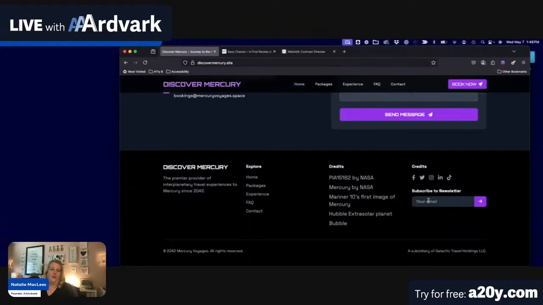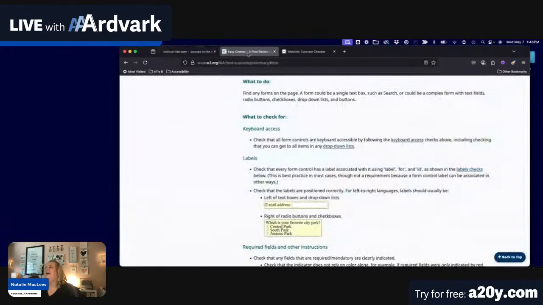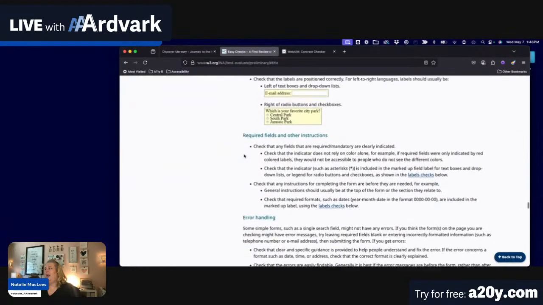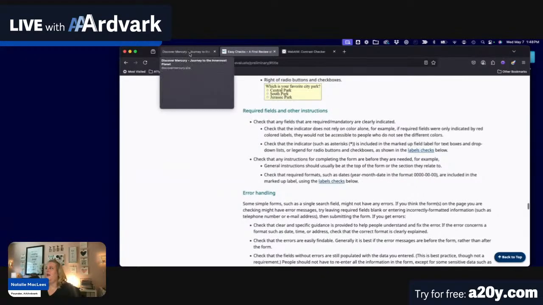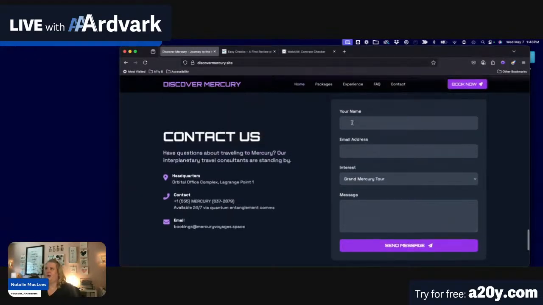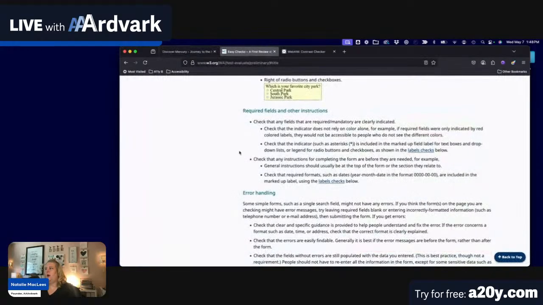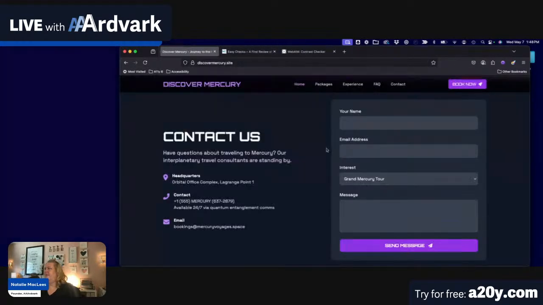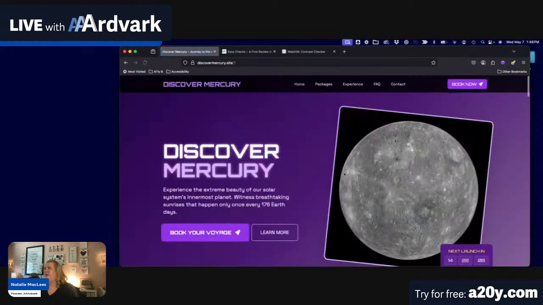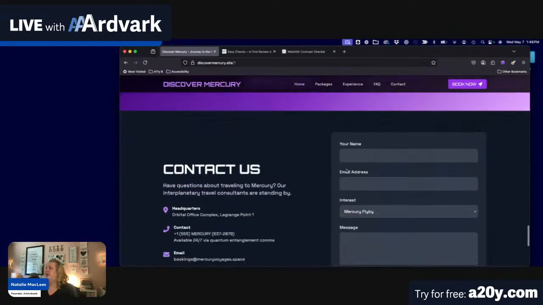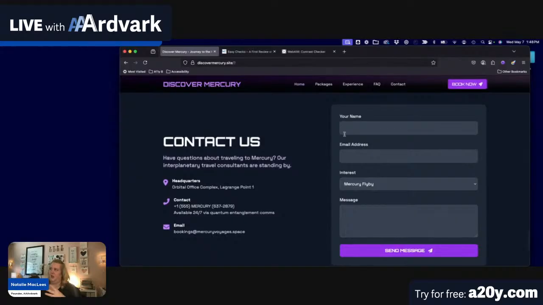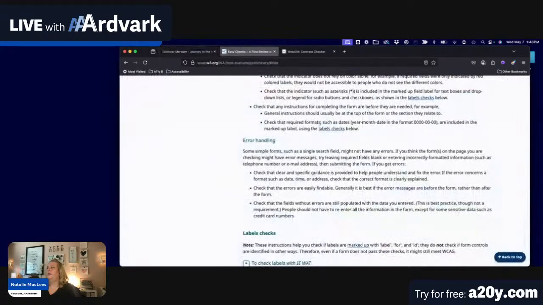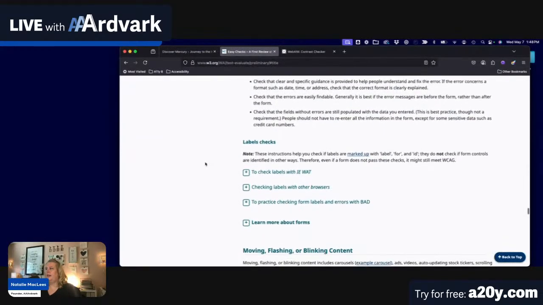And then also this one, for some reason, has no focus indicator on it. Okay, and then there's no required fields or any kind of instructions, right? It's a pretty basic form. There's nothing here that's super complicated or hard to figure out. So there's no additional instructions and no errors, I'm pretty sure. Let's just try to see what happens when we submit. I think it's just going to refresh the page. Yeah, so there's no kind of form validation or anything on this form, and it doesn't actually send anywhere. So we can't do anything more extensive than that.